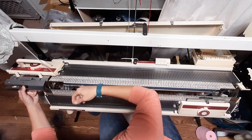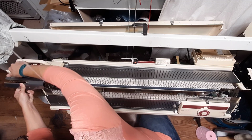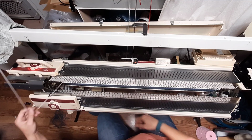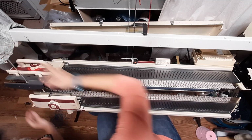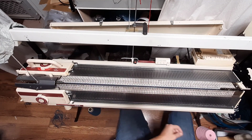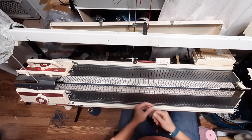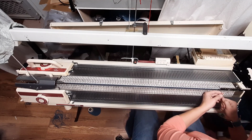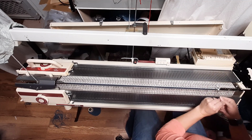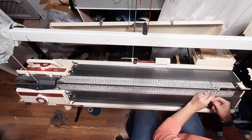So I am going to put on my knitting arm. Move that over. Put my yarn in. Move it up. Okay, now it's time for the fun. 1 by 1. So there's really no wrong way to start it. So I'm just going to start it. I very rarely have to use this much of my bed, so this is kind of fun.